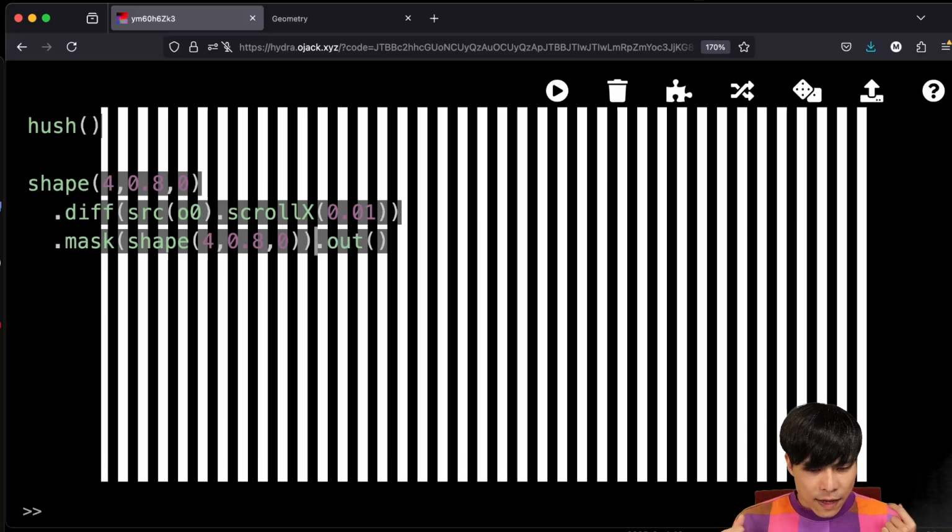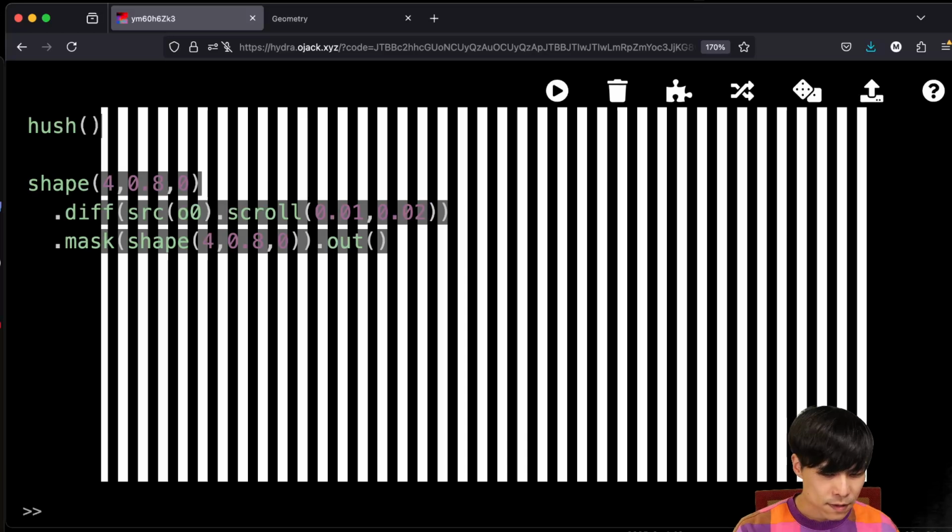And in the Hydra book, I should have done one more thing, which I found super cool: instead of just scroll X, what if you do scroll X and Y? If you use the scroll function, you can have X and Y as the first and second parameters, and maybe I can shift it a little bit.